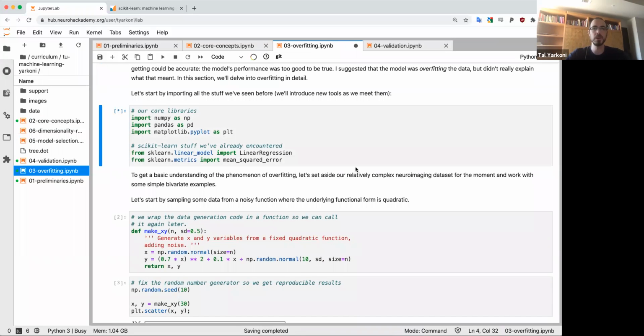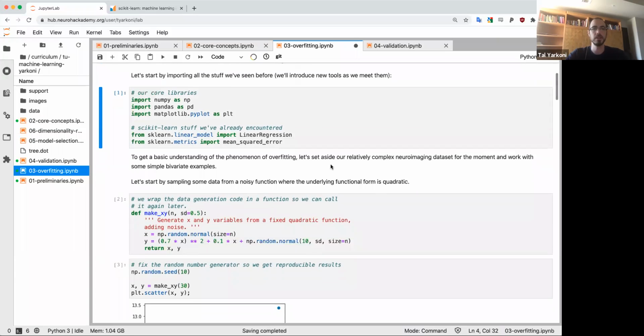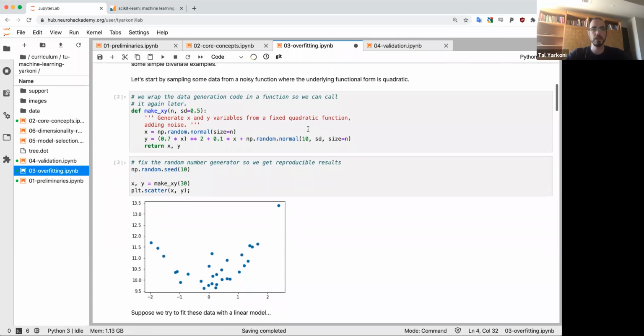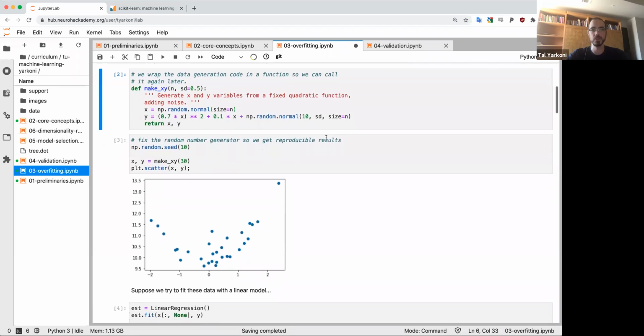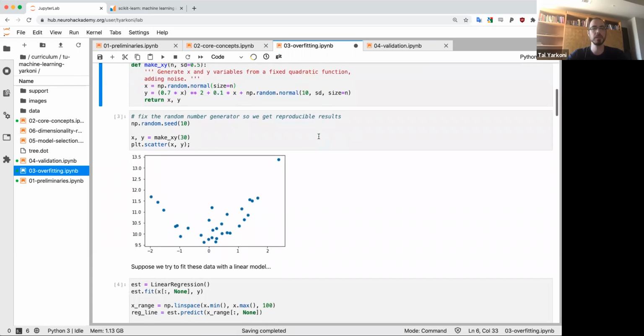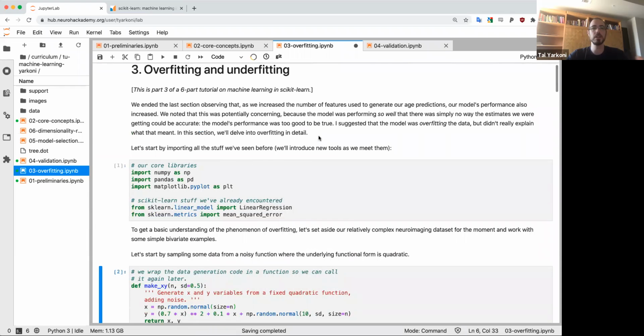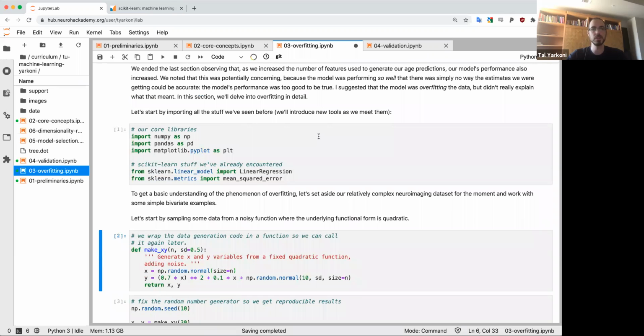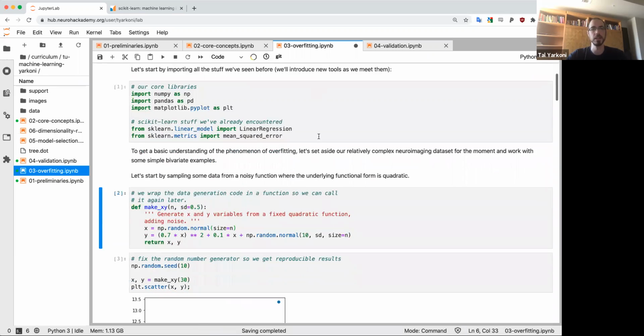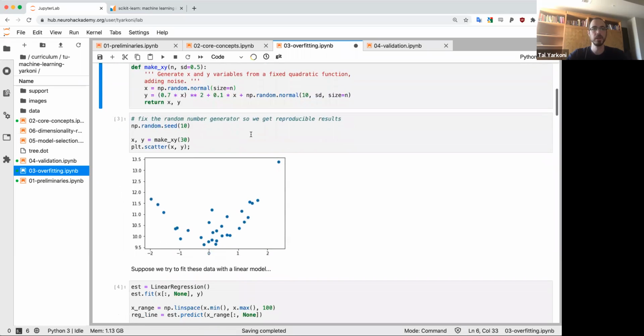So again, we'll start by importing all the stuff we've seen before, and here I wrote a little function that samples data. You don't need to worry about it. It will just save time because we're going to repeatedly sample data. For this little notebook, I'm leaving aside the imaging data just because I think it's easier to make the point. It's just simulated data where we know the ground truth. So let's start by sampling from a quadratic function. This is a curvilinear function, which you can see even to the eye, this is what the true function looks like. But we're just sampling 30 data points and plotting them.